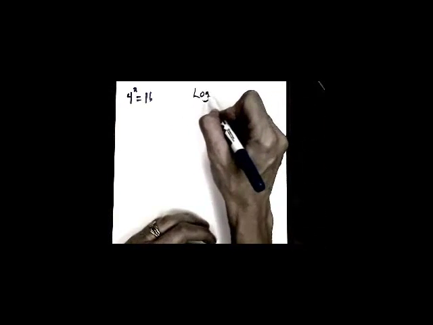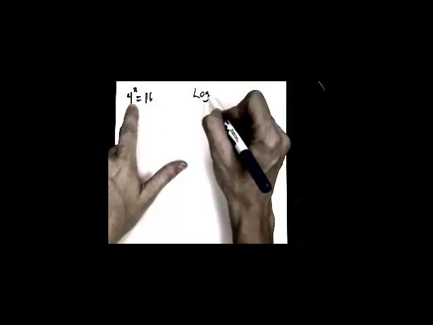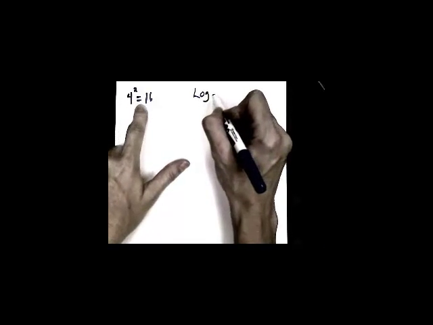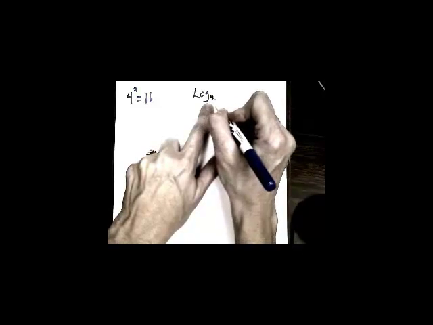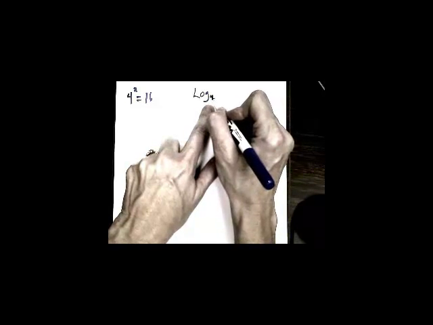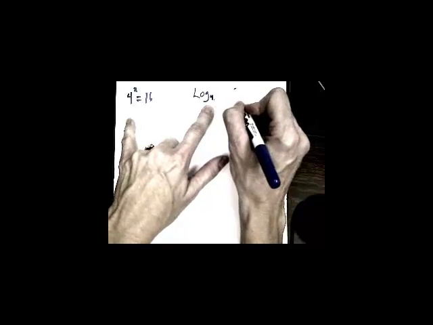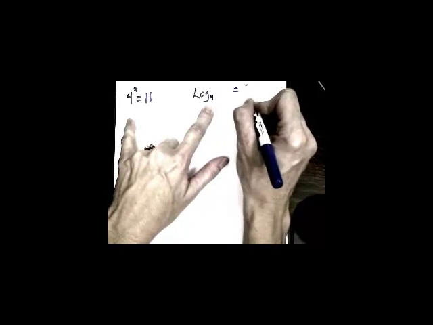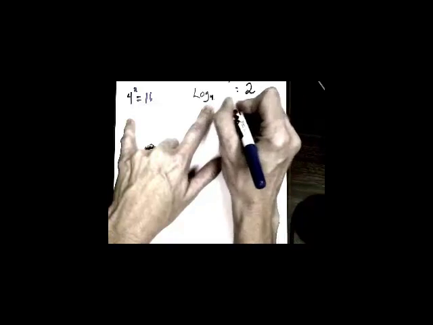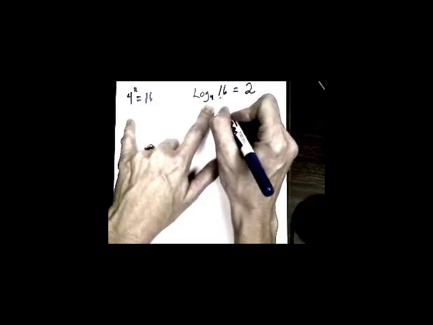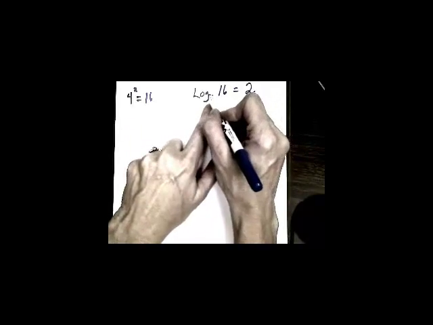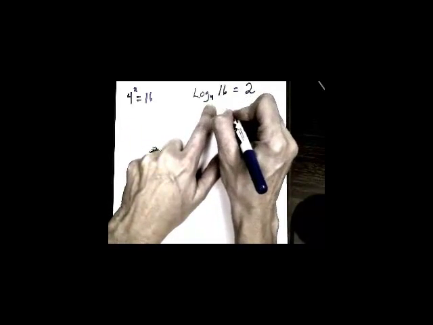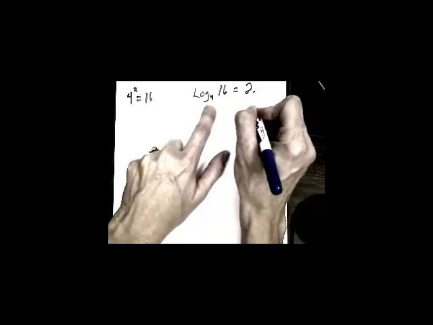can be rewritten. I can take 4 squared equals 16 and I can rewrite it. Logarithms have a base number. It's a subscript. It's a very small print number at the base of the word log. And your exponent goes on the other side of the equation. 4 squared equals 16. You may be able to tell better when you look at the print in your book, but you have a base number here, subscript. This number is called the argument number, and that's equal to 16.